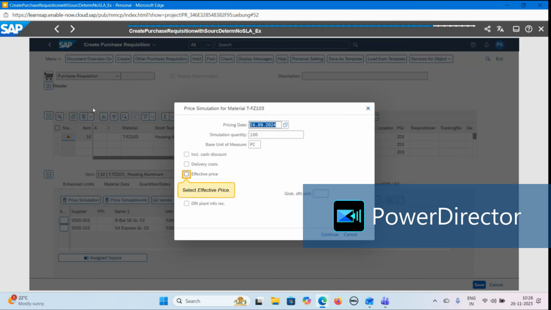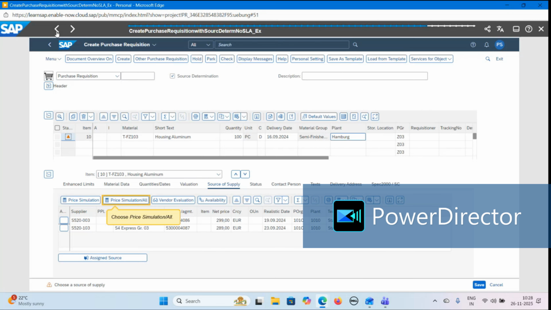Here you can see, because two sources are there, the system is not sure which one to assign. So it is giving an option, and we have to select either one.